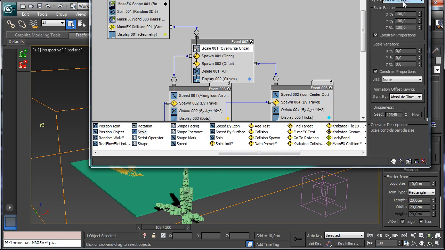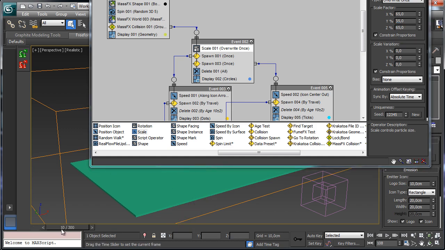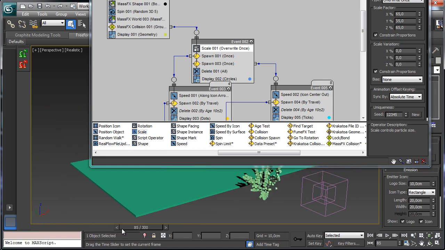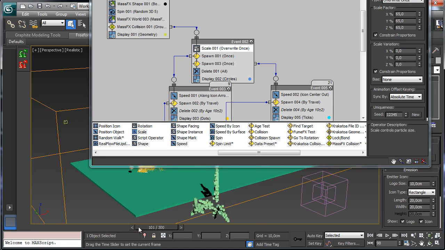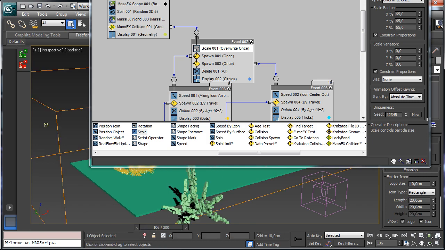Okay, and let's say that this one is an overwrite. So let's say that we have 65%. Okay, you see the new particles are smaller than the previous particles. And maybe it will be better for the effects we are trying to achieve.